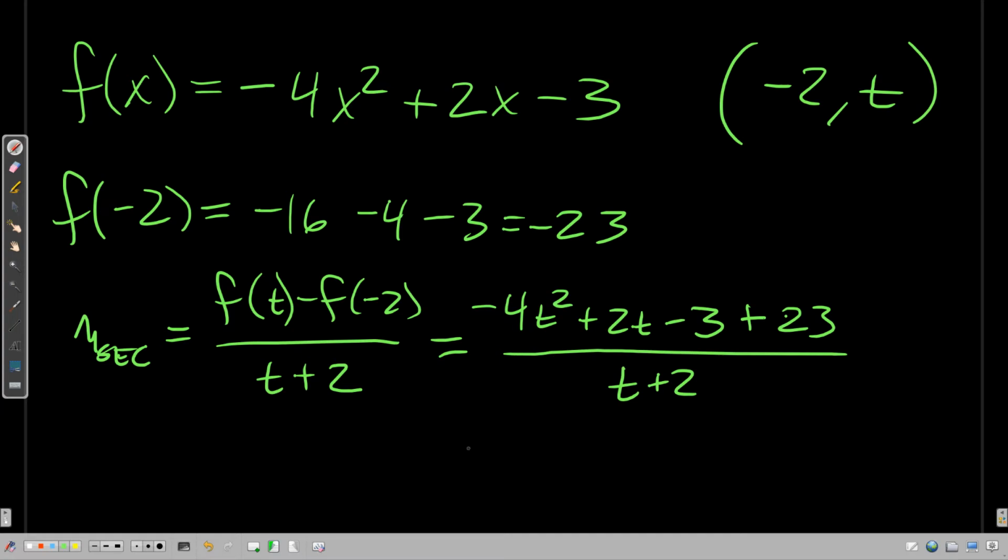And while I'm quite sure that resulting numerator would be easy to factor, I do want to do it with my other strategy, because if you ever did have a function in the numerator and you couldn't, for whatever reason, factor it, like maybe it's a cubic, then this other technique will actually work for you.